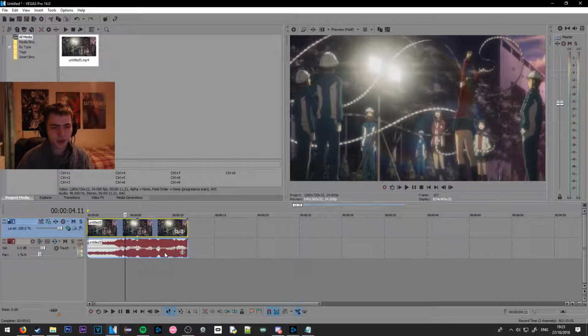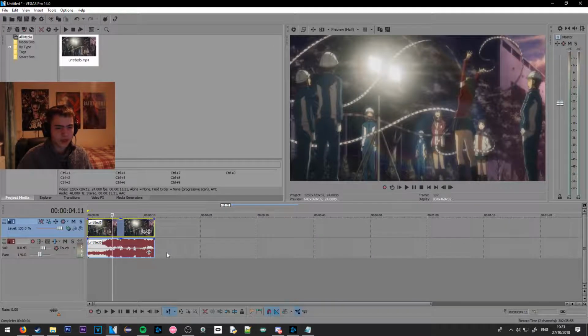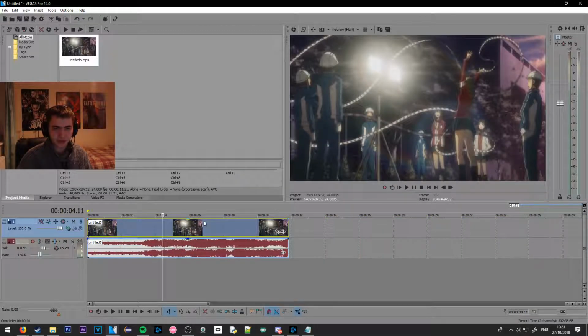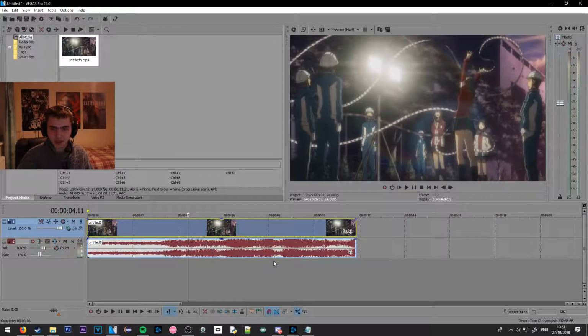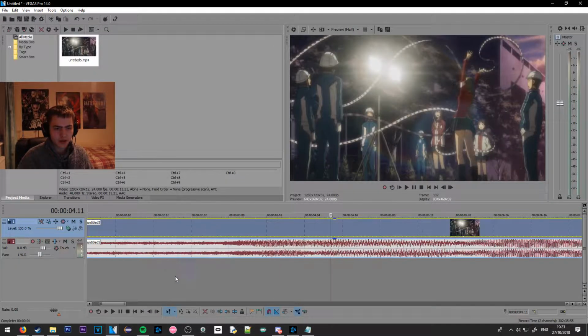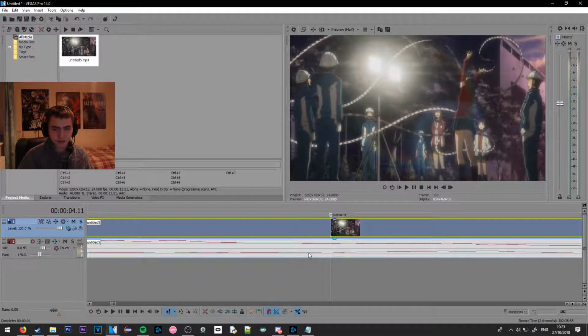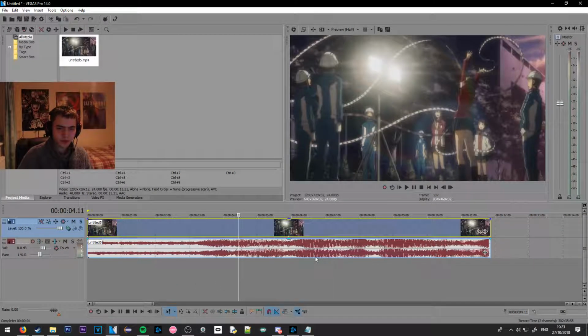Now on the timeline, if you use your scroll wheel on your mouse, you scroll in, make this stuff bigger, and you see less time frame. You can get really close in like this. To move frame by frame, you can use the arrow keys. It'll go frame by frame, which is the smallest amount you can move at a time, or you can use these buttons to go frame by frame.